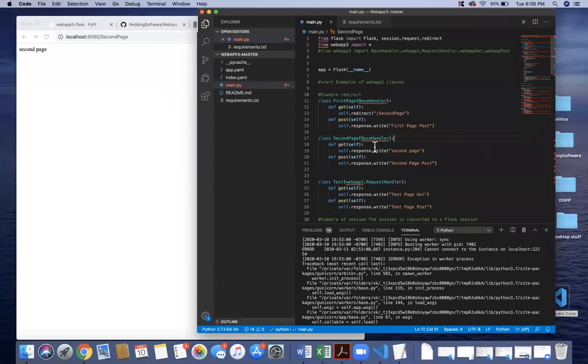Oh, and also you don't have to change webapp2 request handler or base handler. You can leave all that in there. If you're running into stuff you do in webapp2 a lot and it's not translating, just leave a comment on this video, and if I get a chance, I'll do an updated version to fix that for you.